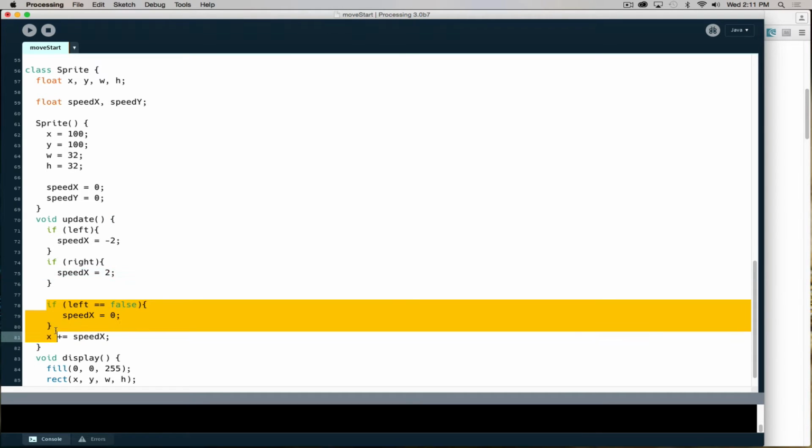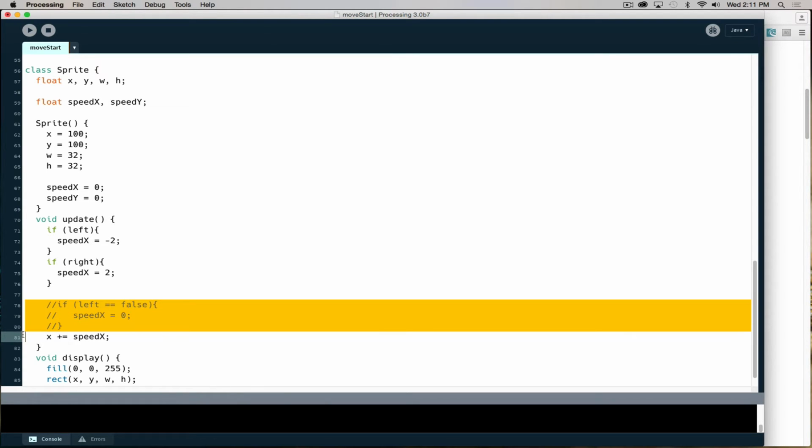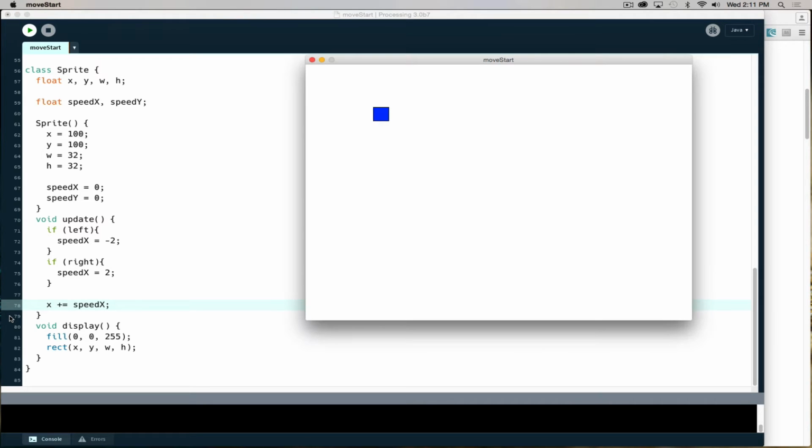Now, I'm not going to worry about killing the speed, and actually, we'll just get rid of all of that. I don't want that for now. So right now, I can make them go back and forth. Currently, left and right start out as false. Once I press a key, it's going to start moving. So I'll be able to keep them on screen just by moving right, moving left, moving right. But I can't make them stop. I have no way to make it stop.